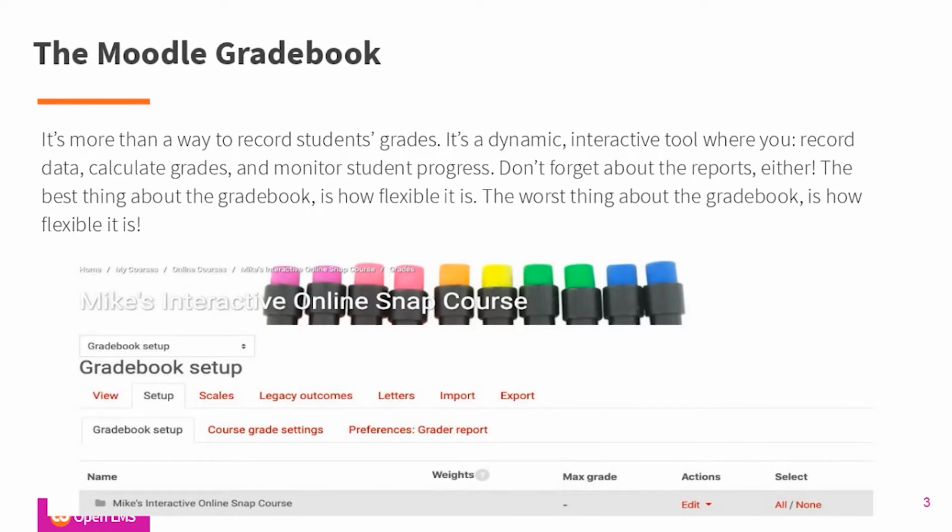One thing that I heard a long time ago from a colleague is that the worst thing about the gradebook is how flexible it is, and the best thing about the gradebook is how flexible it is. It's a funny saying, but some of you are probably familiar with it.